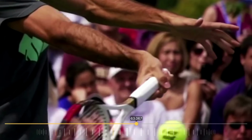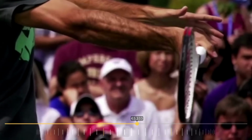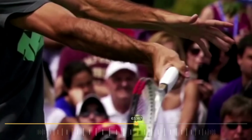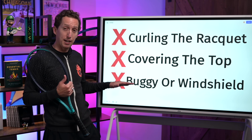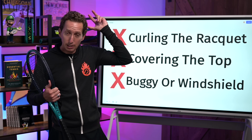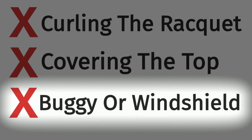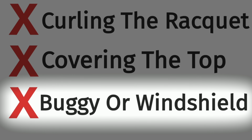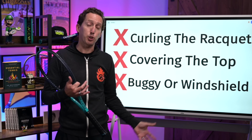And so Roger is hitting with topspin on both of these shots, but it's not because of the flipping or twisting or covering the top of the ball or anything like that. We'll talk about exactly why it is in just a second. First, we need to talk about this final misconception, and that is by adding a reverse finish or buggy whip finish like Rafa, or by adding on a windshield wiper follow through, that you're magically automatically going to hit topspin, and unfortunately that's not the case. The finish is a byproduct of the other technical elements that created the topspin.